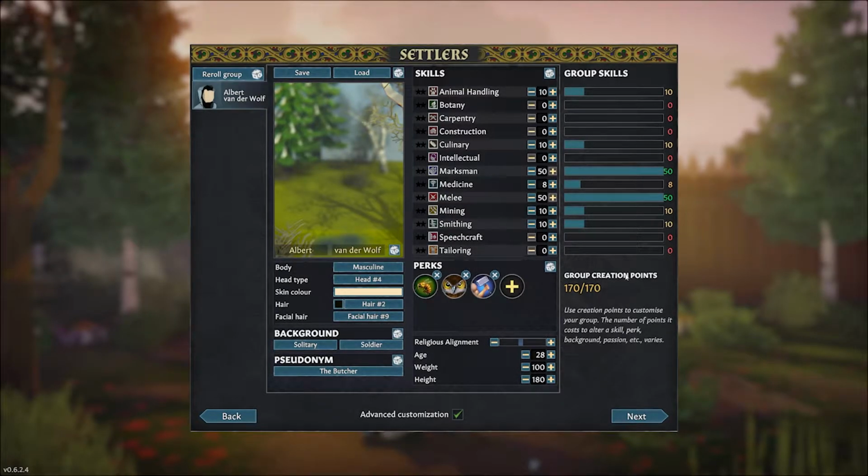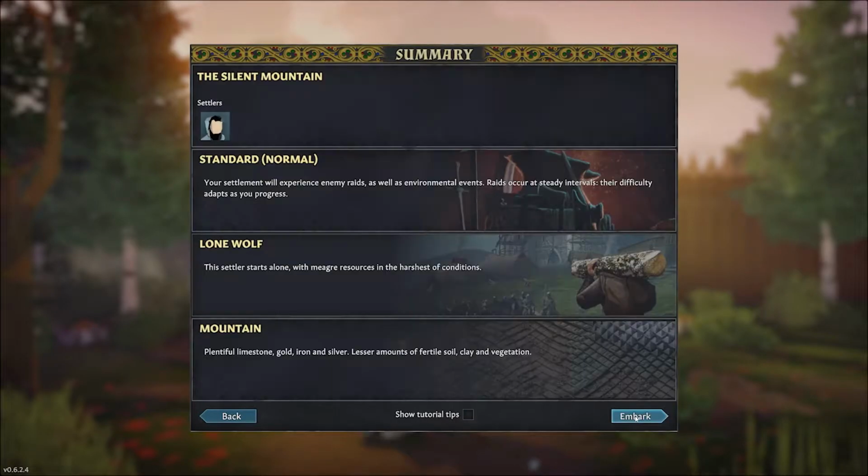So I've used all of his 170 points. You don't always have to do it. You can if you choose to. So we'll be playing the Lone Wolf scenario. So it will be a little bit of a challenge, and we are playing on standard difficulty. So standard difficulty, Lone Wolf, Mountain, and with a single settler, Albert. Let's embark into the journey.